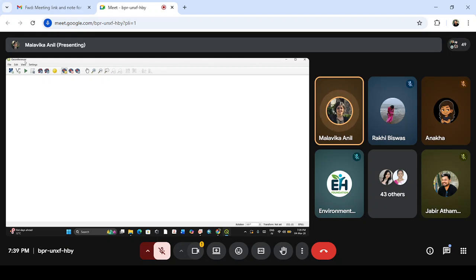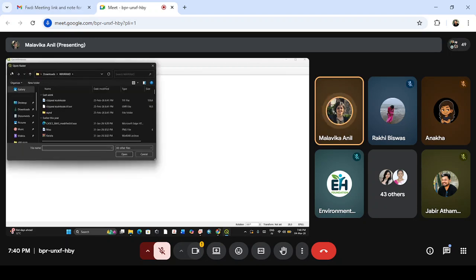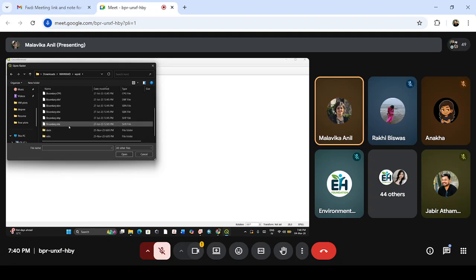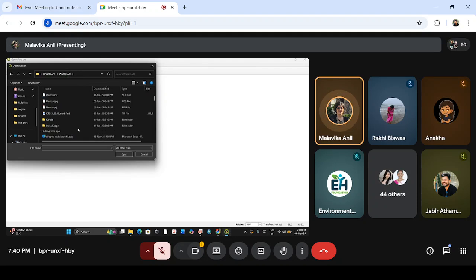So what we have to do is, here you can see that a tile option will be there, just like the chess checker box. You can click that and it will ask to open the raster image. So from there you can select the topo sheet which I shared with you yesterday.